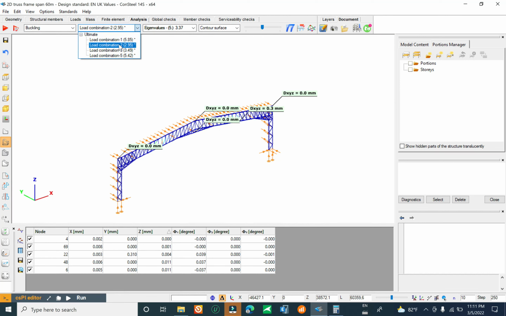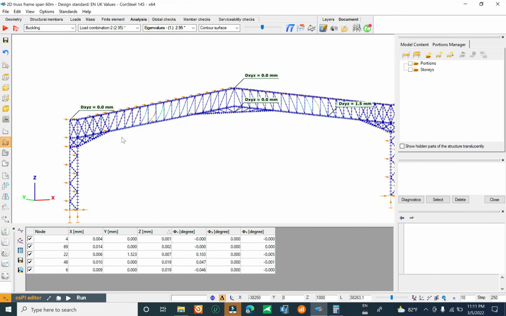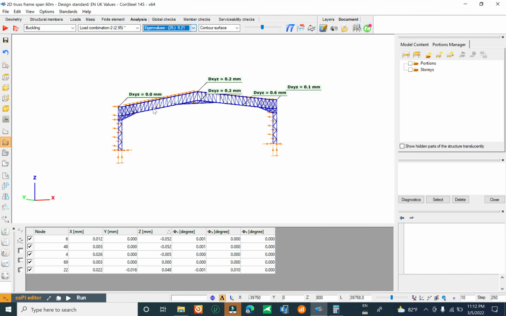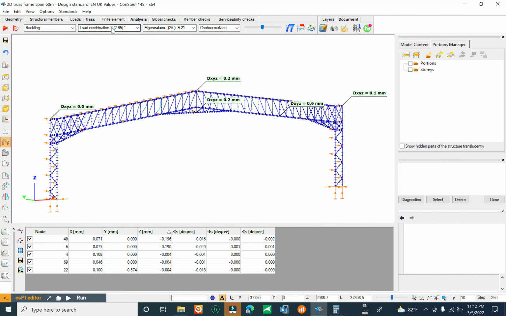In this case the action is dead load and live load only. Okay, the buckling occurs as local buckling at the diagonal. Now we have to check the combination of dead load, live load, and wind load. Now you can check here. Okay, it is also local buckling.